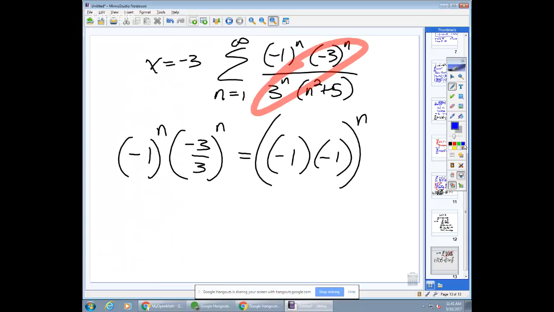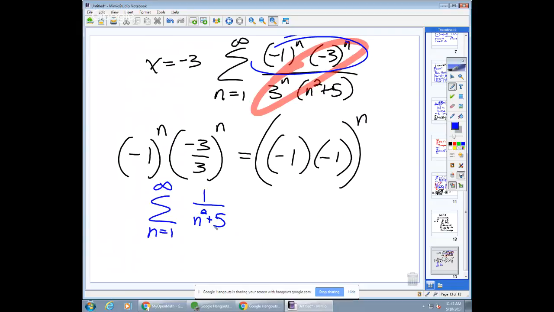So now I have the sum. You could do it the other way and say, just look at the numerator and add those together. Yeah, you could have done that too. Just cancel them. There's lots of order of operations. You could have just brought those two together and said, hey, that's just 3 to the n divided by 3 to the n, which is a 1 all the time. So now we just have 1 over n squared plus 5.